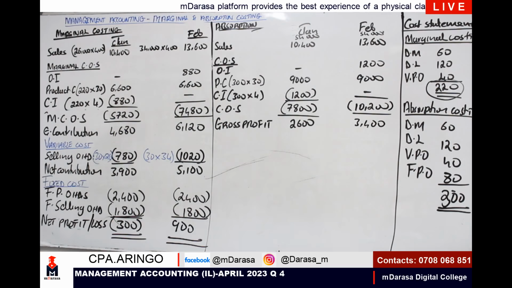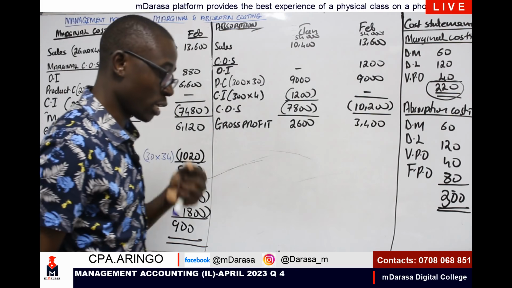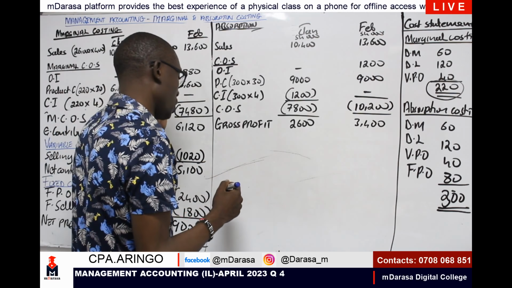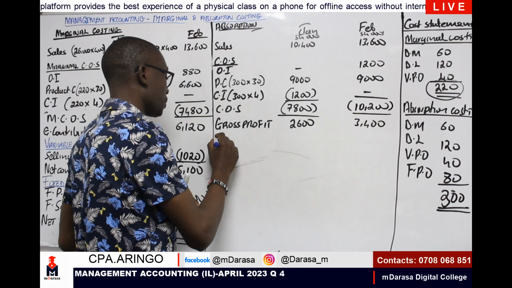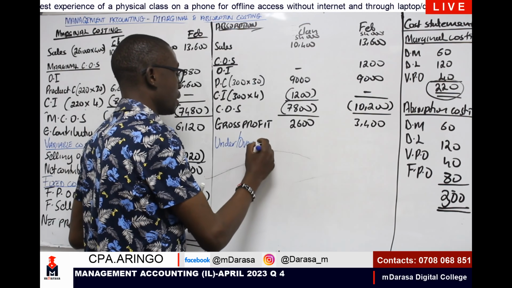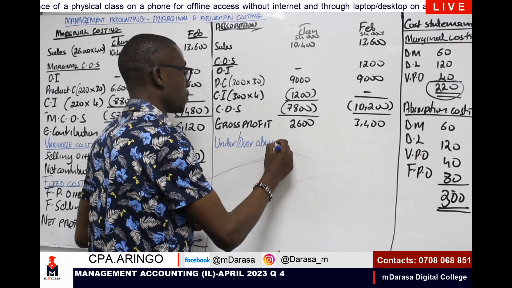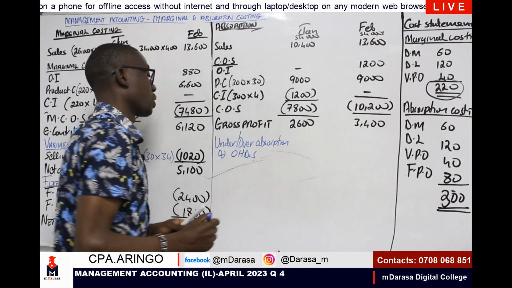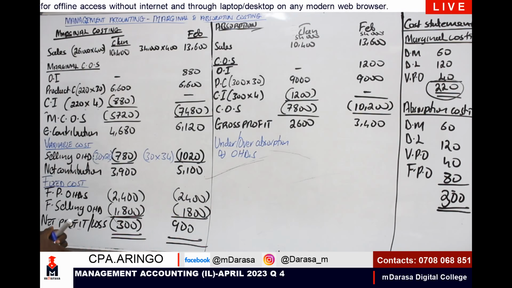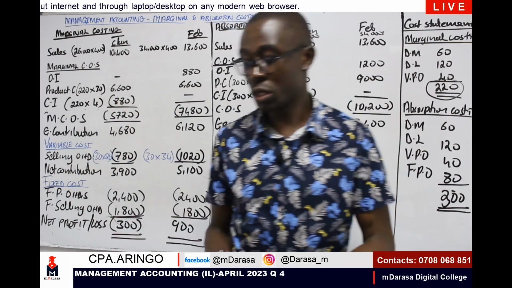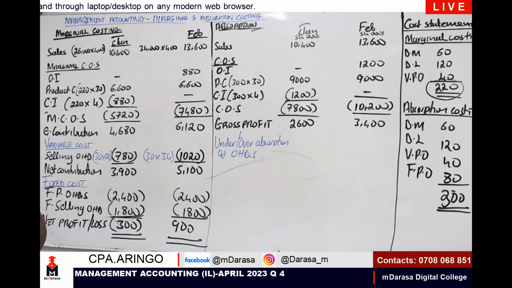Now, in this case, I'm not going to consider expenses first of all. We need to identify if we had aspects to do with under or over absorption of overheads. It is very important to consider whether we had either under or over absorption of overheads. And how will we always look at this, my good students? This one will always be very simple.